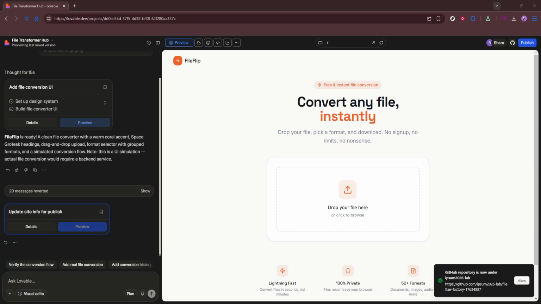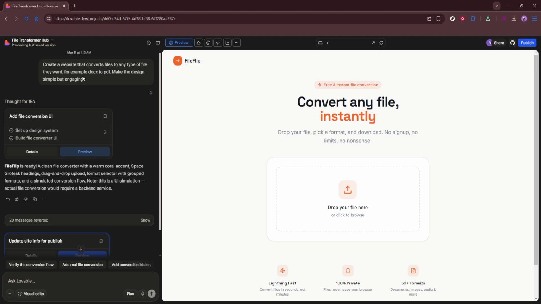In today's video, I'm going to teach you how to download your project from Lovable step by step. We'll walk through two simple ways to get your code: downloading individual files directly from Lovable, or downloading the entire project as a zip through GitHub. Follow along and choose the option that fits your workflow.